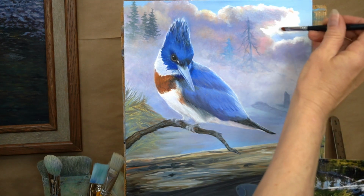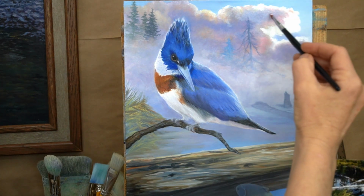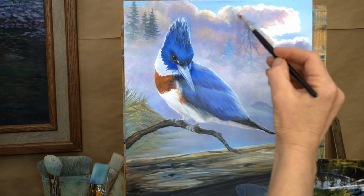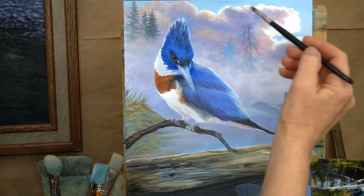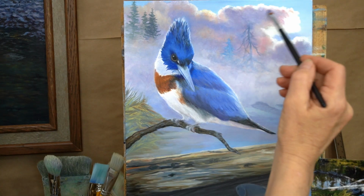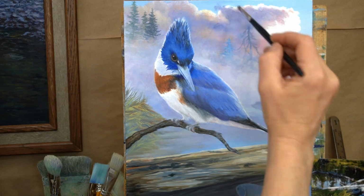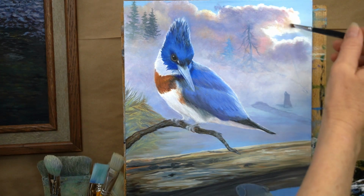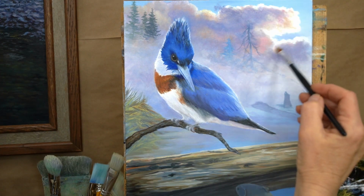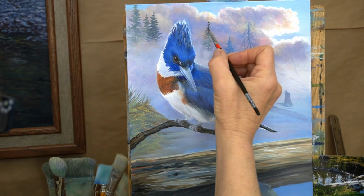Just more highlight coming in on that one spot so that it really gets powerful for me. And I'll keep coming back to those trees as well. Always putting in the lighter color of the trees first so that I don't overdo them. And then I bring in the deeper, darker top on the tops of the clouds the same way I do with the trees. Kind of poof a little wind-blown cloud up there. A little more oranges and yellows and crimsons. Always coming back and touching them up.